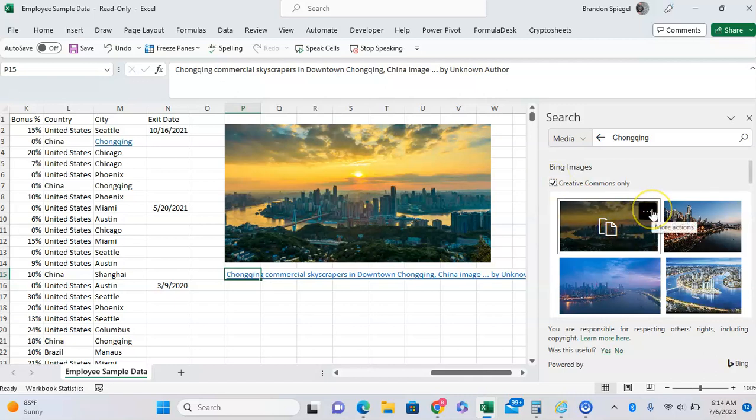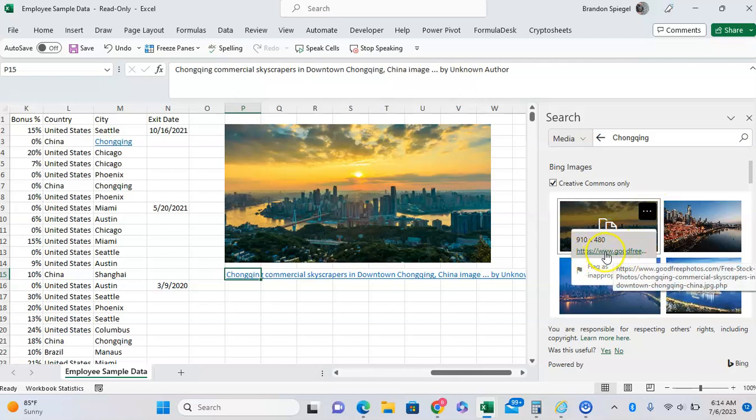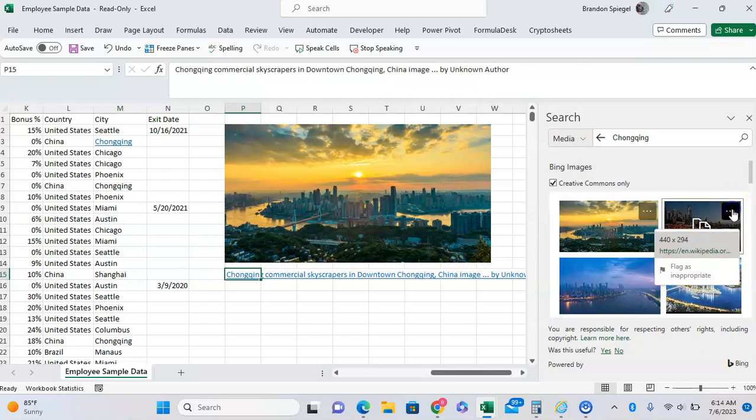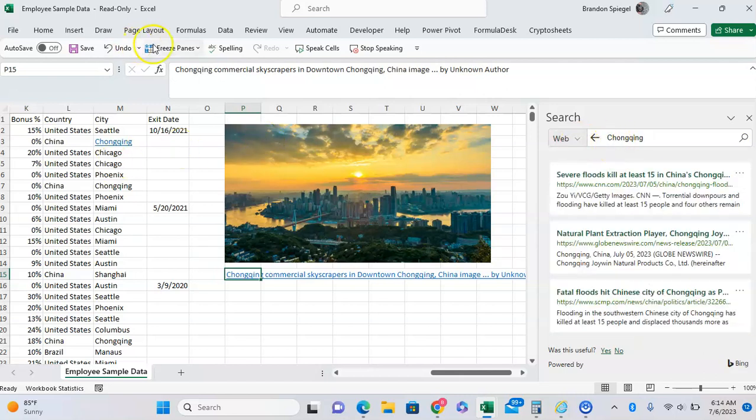And you can even click on this More Actions menu at the top, and you can see the link right here and the dimensions of the image, which is very helpful. If you're, for example, using the image function to get the image in Excel, you can get the link to the image right there, or you can see the size of the image to make sure that it pulls in properly. Yeah, and you don't have to highlight over a cell and click on Smart Lookup to be able to get this kind of information in your spreadsheet.